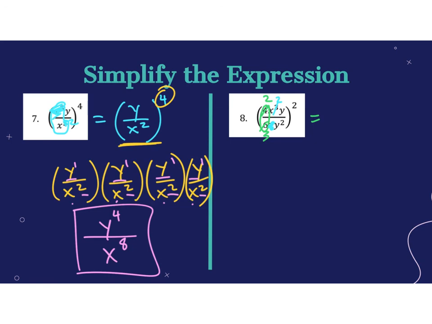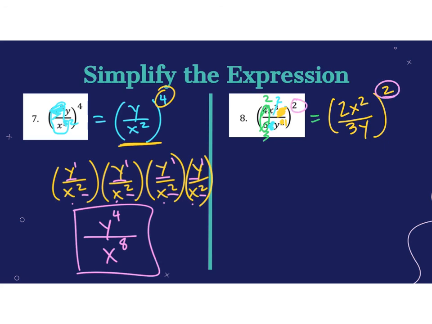And the y's, I have a y to the 1st on the top and y to the 2nd on the bottom. So 2 minus 1 leaves me with 1 left over. The y on top is going to reduce. The y squared on the bottom is going to become y to the 1st. So my newly simplified expression is 2x squared divided by 3y. And that whole thing is being raised to the 2nd power. Okay, because I haven't touched anything with that power outside yet.